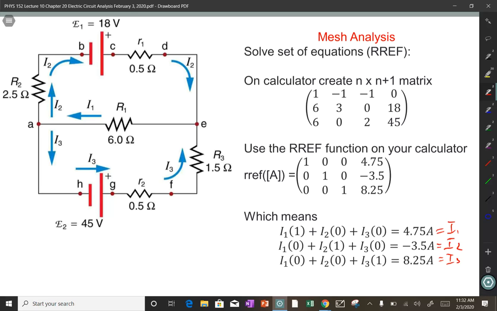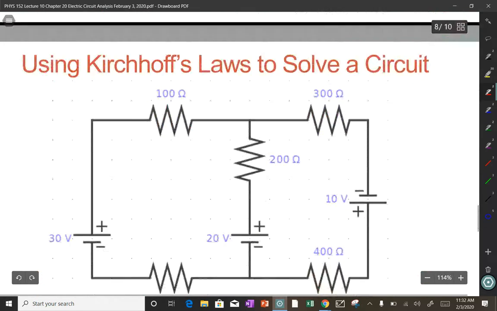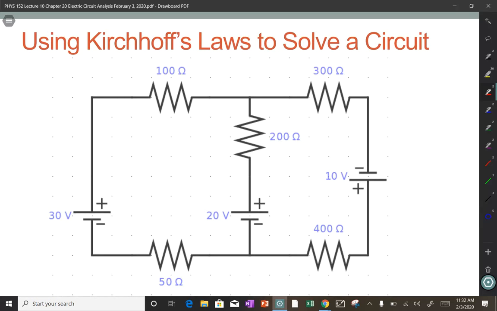So now this is what lab is all about tomorrow. So we have 18 minutes for you to do your own problem. So what is your first step? Identify the essential nodes. Then what? Identify each branch. Identify each branch current. And if you need help after that, ask Anna, because she has it all written out.